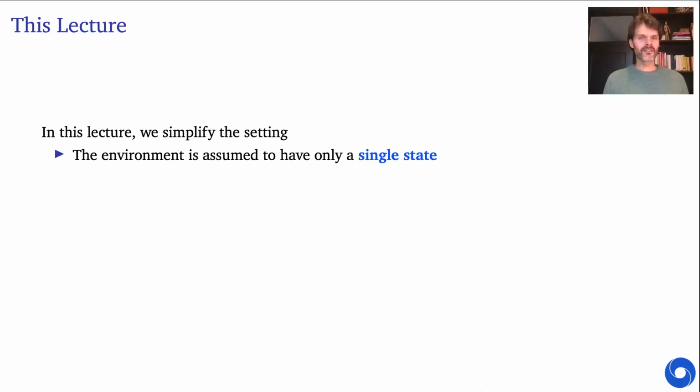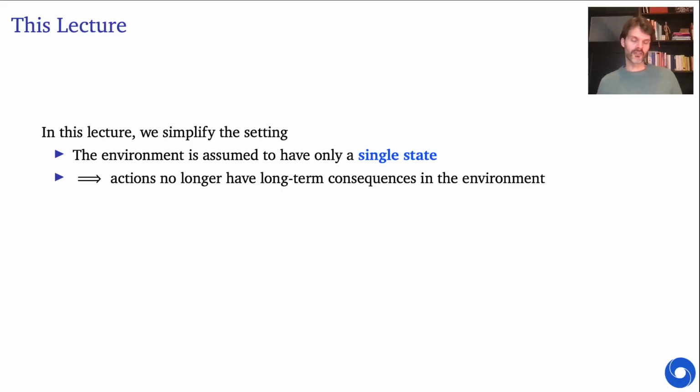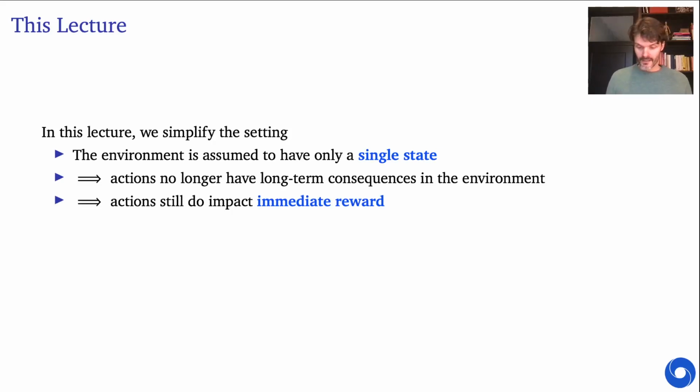But just think of it as an environment with a single state, and this has some consequences. First of all, actions can no longer have long-term consequences in the environment. If you take an action, it can't change the state of the environment because the environment only has one single state. In addition, the actions can still impact the immediate reward, which is actually not a function of the sequence, it's a function of just the immediate action that you take. But the other observations can be ignored. So if you consider the reward an observation, you still want to pay attention to that because this defines your goal. But other observations are basically irrelevant because all they could ever tell you is something about the environment state. But if the environment only has one state, maybe this can just be ignored.